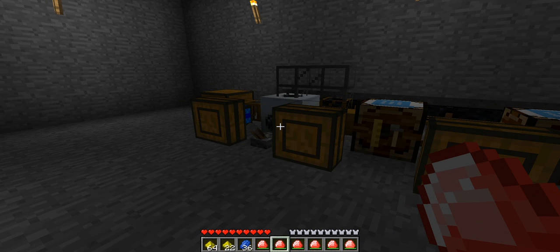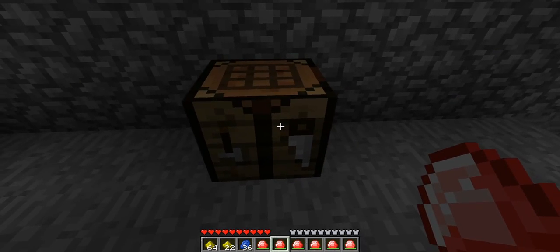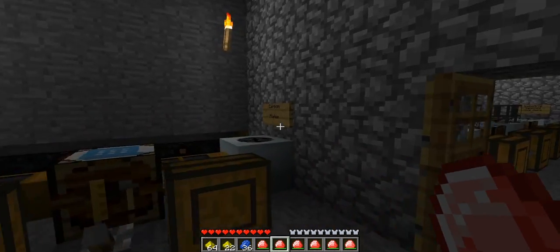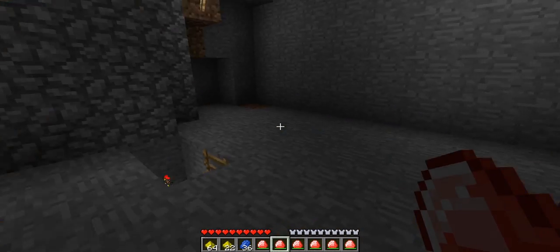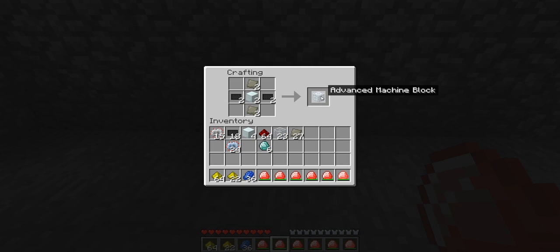So the first one we're going to build is an advanced block. Advanced blocks is pretty straightforward to make. You need carbon plate. Remember, this was my carbon plate machine, and to make it, we need to make two of them. So we're gonna put two machine blocks, two carbon plates on each side like that, and some advanced alloys. Put it like that. All right. So there we go. Advanced machine block.